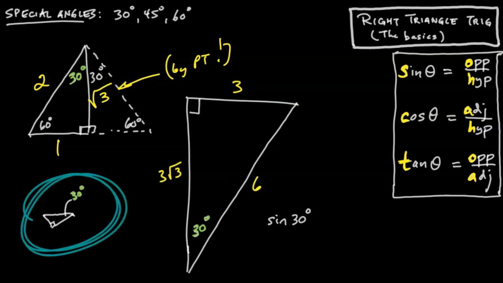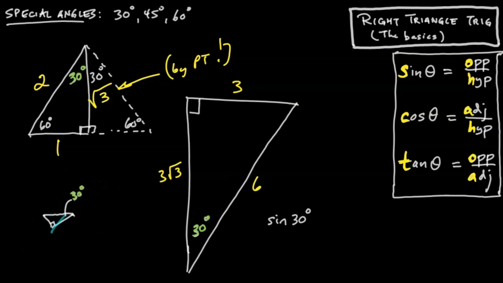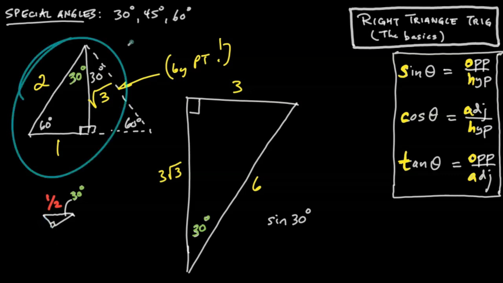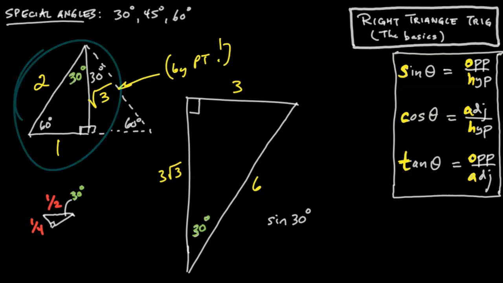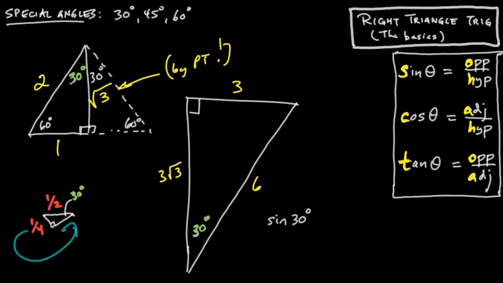Same story, of course, with the tiny 30, 60, 90 triangle. If we knew, for example, that its hypotenuse was half, then what would we know about the short side? Well, in any 30, 60, 90 triangle, we know the short leg is going to be half of the hypotenuse. So that means the short leg here would have to be a quarter. And as we said before, on any 30, 60, 90 triangle, the long leg is going to be exactly the square root of 3 times the short leg. So that will be the case here as well, and the long leg will be root 3 over 4.